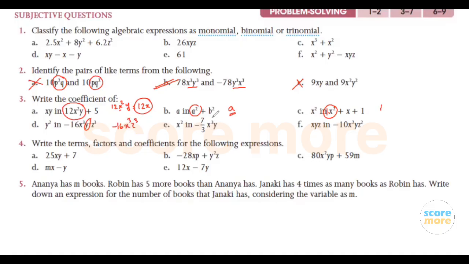ई पार्ट एक्स स्क्वायर. अब यहाँ पे एक्स क्यूब है, अगर हम एक्स क्यूब में से एक्स स्क्वायर हटाएंगे तो कितना बचेगा हमारे पास? एक्स, एंड बाकी जो भी नंबर आया वो आएगा एज इट इज. तो कोएफिशिएंट कितना आया, -7/3 XY. XYZ -10 सेम आएगा. आफ्टरवर्ड्स एक्स स्क्वायर में से x रिमूव हो गया, x बचा. y रिमूव हो गया, z स्क्वायर में से z रिमूव हो गया, z बचा. तो कोएफिशिएंट इज -10 XZ. Now moving on to question number 4.